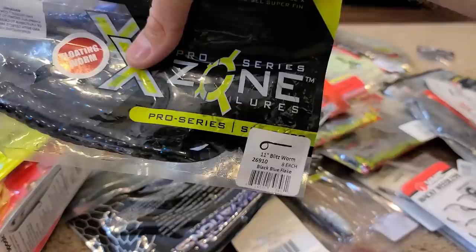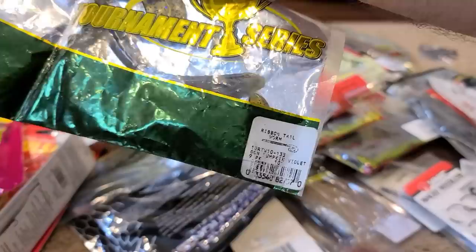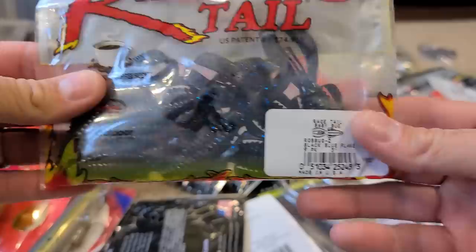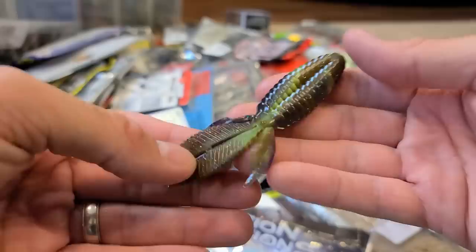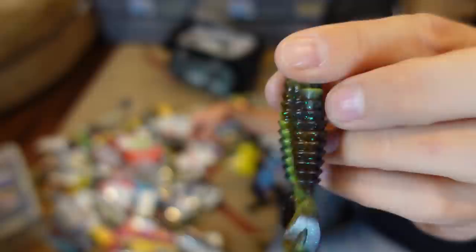Some big worms by Exxon — that's their 11-inch Blitz Worm. I did have success on that. Also the Bass Pro Shops ribbon tail worm. Flukes — you all saw a number of different videos of me using the Fluke this year. The Sexy Shad had a lot of luck — I caught a four-pounder on it. The Zoom Fluke is great. The baby Rage Bug — a little bit smaller three-inch version — is great on a Texas rig. Speaking of Texas rig, you can't talk about that without the Sweet Beaver. This is a new color they call War Mouth — it's got some June Bug, some chartreuse, some green pumpkin, just a really neat odd color all blended together.